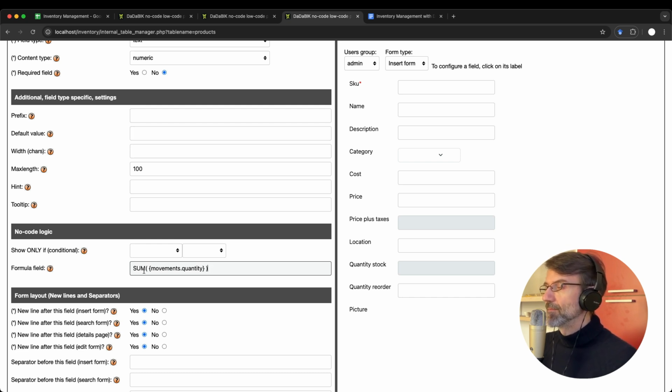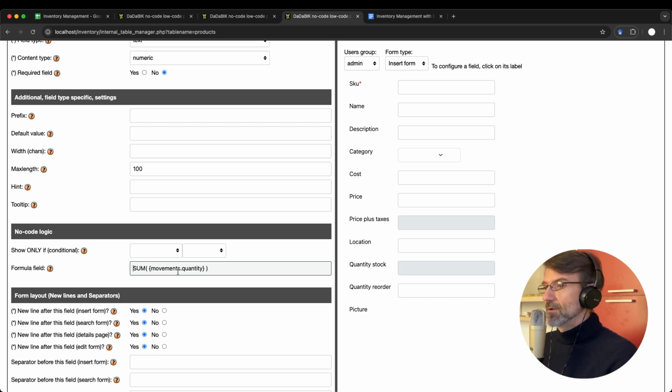Now, maybe you can wonder how the application will know which records of the movements table to consider, because we didn't specify anything here. And so you may think, okay, but this will sum together all the quantity values you have in the movements table, regardless of the product.